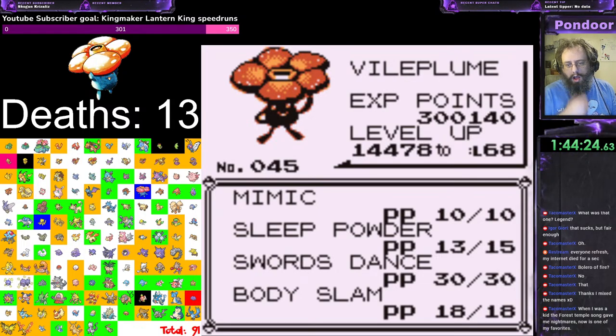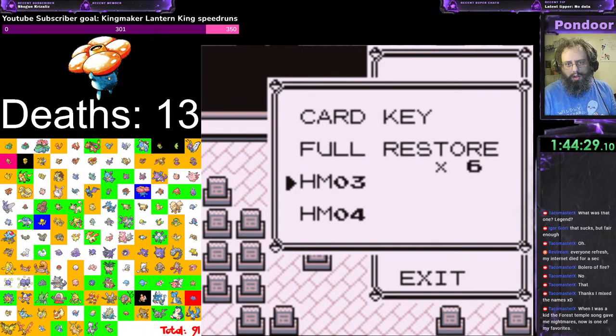All right. And now we immediately get rid of Mimic and we teach Mega Drain.